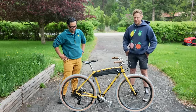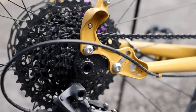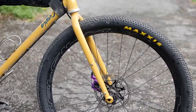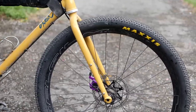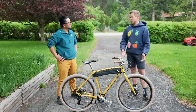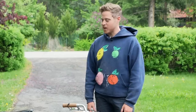So let's talk a little bit about the standards. It's 142 by 12 rear, 100 by 12 front, which it seems like the industry's settled on for the most part. The forks turned out really nice too. I love a good flexy fork. It makes your ride way more comfortable and you have better traction. It's just better all around. They are compatible with a carbon fork. A lot of people want that. I prefer the ride of a steel fork, so I'm not offering that as an option.